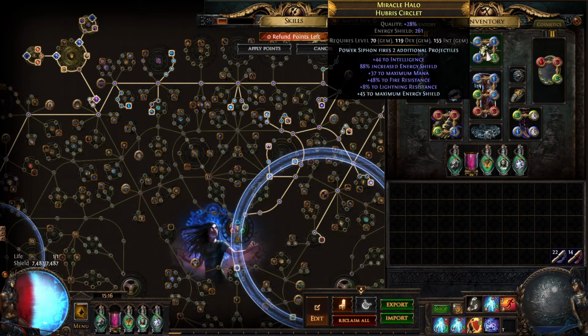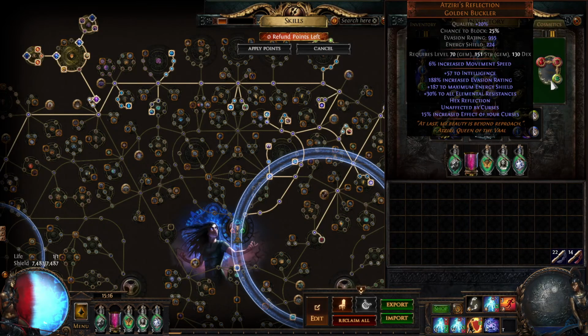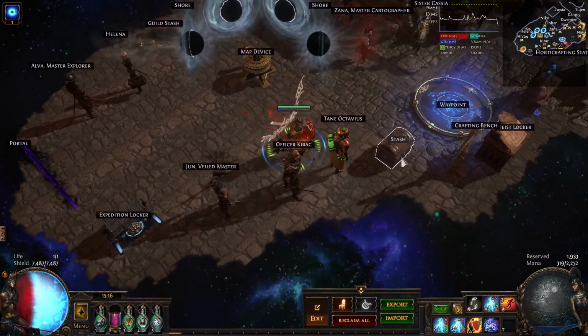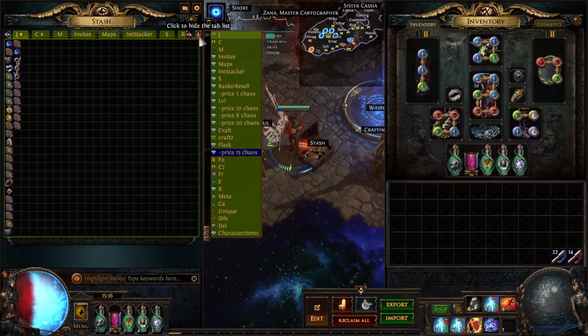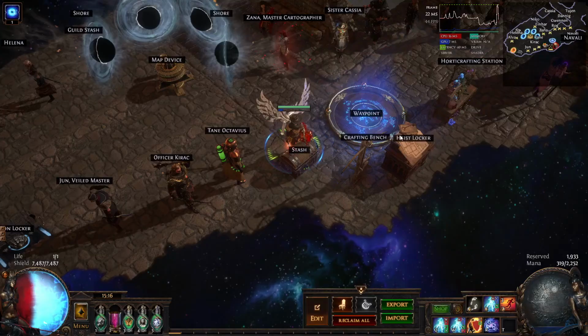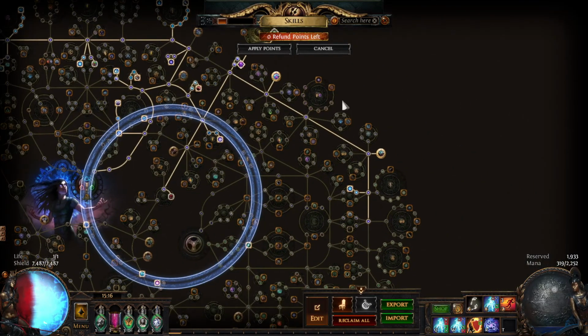This is just garbage. It has power siphon, fire storage, and projectiles. That's pretty good. This is best in slot shield. I used Astromantis for the stats because I didn't have any money left. Basically, I've got like 1x in my stash.